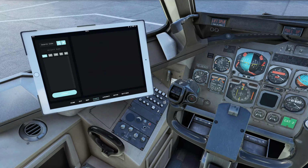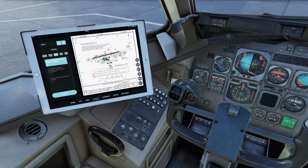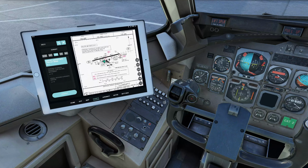All right. So this becomes very useful when you are looking at taxiing and moving around airports, because you can now type in the airport you're in. We're in Jersey. We'll go to the taxi charts. We'll bring up the airport information, and there we have it there. So you can have a bit of a moving map, and you can just grab it and scroll it around, so you can see where you're going and bring up your charts and see where you are on your charts.